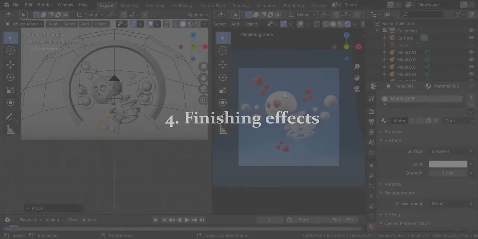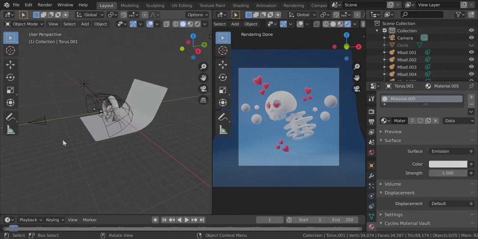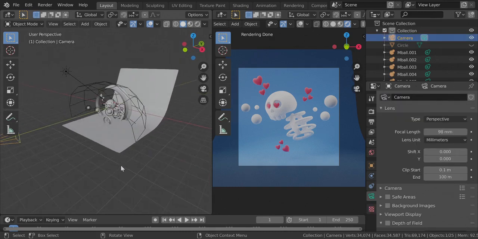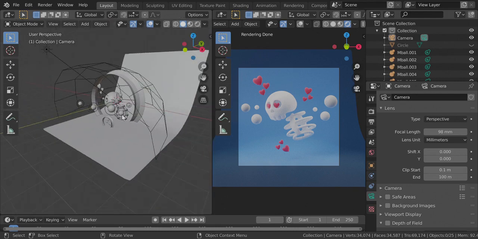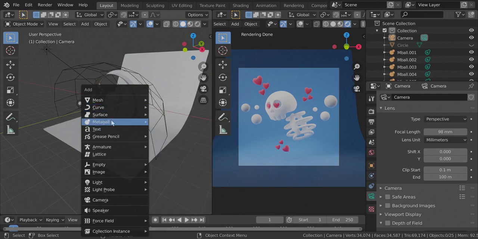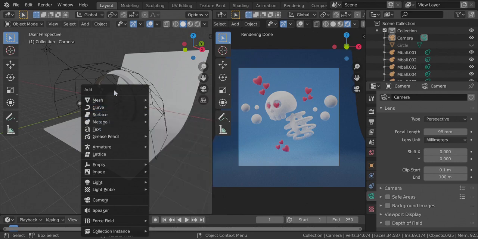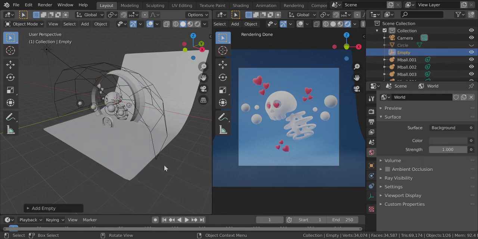And so we have reached our final step, step 4, which is adding effects. And by effects I mean we are going to add depth of field. To add depth of field, there are many ways of adding depth of field. You can just assign your focus to the main subject, but what I prefer is adding an empty. To do that, press Shift A to get to your add menu, and go look for empty and add a plane axis.